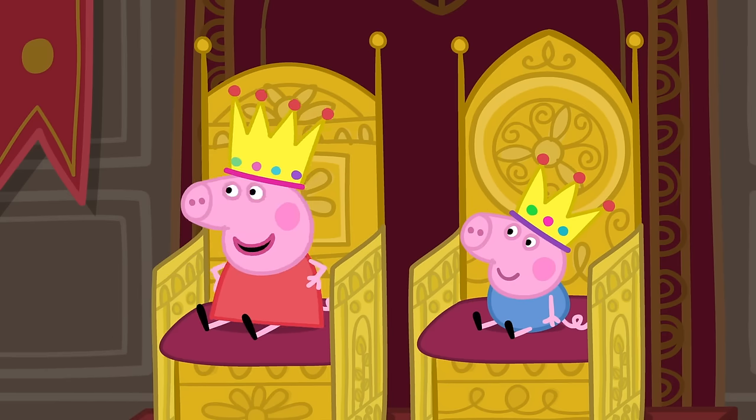Police station. Peppa and her family are driving home. That was a great day out. Now all I want to do is get home, put my feet up and have a lovely cup of... Dinosaur. George has lost Mr. Dinosaur again. Oh, dear. George could have lost Mr. Dinosaur anywhere. We've been to so many places today. We went to the shops, to the playground, to the park. George cannot remember where he left Mr. Dinosaur. Oh, well. Mr. Dinosaur is lost forever then.